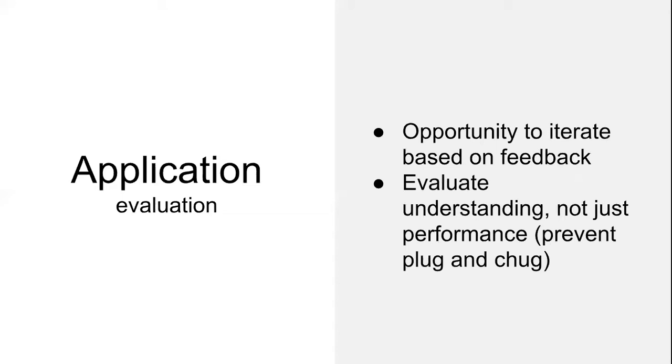The third facet of understanding that's revealed in Understanding by Design is application. Some of the things that I pulled out about application is the idea that you want to be able to revise and iterate based on feedback. So as you're applying your skills to a particular thing, you want to be able to course correct as you're doing something. And you want to make sure that you're actually evaluating understanding and not the performance.